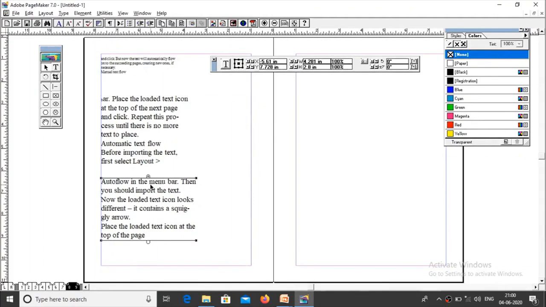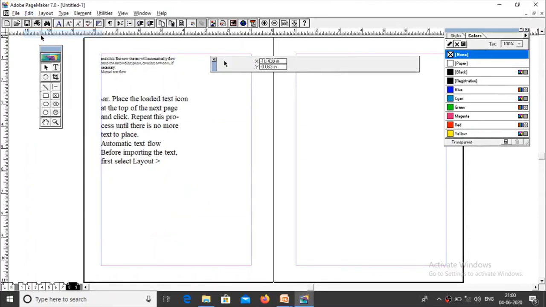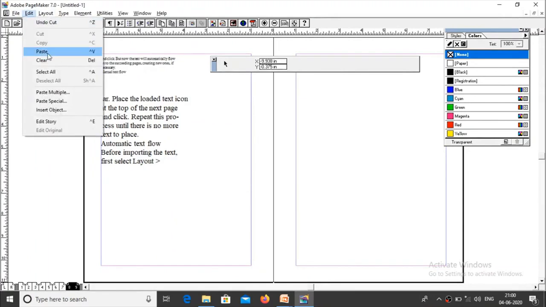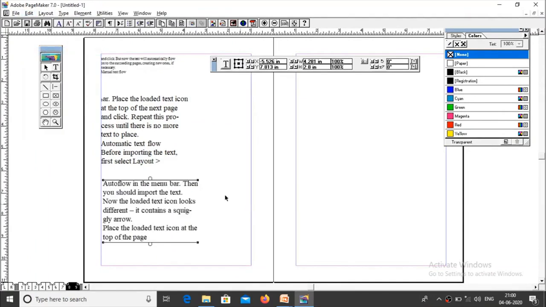Now, to cancel the threading, I click the entire block, choose edit, cut, and paste it here. Edit, paste. That is all. Now the connection is cut. Now these two are unthreaded text. Threading means we create a connection between them.